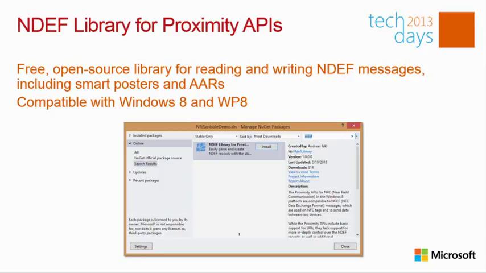But there is more. They did not, purposely, by the way, try to provide wrappers around all the different standard NDEF message types, or provide wrappers around some of the popular application-specific message types like Android launch tags. There is a library that may interest you. It's free and it's open source. It's called the NDEF Library for Proximity APIs. What it allows you to do, if you want to, is build applications that handle any kind of NDEF message or write out any kind of NDEF message, not just the ones for the scenarios that the WinRT API has anticipated.